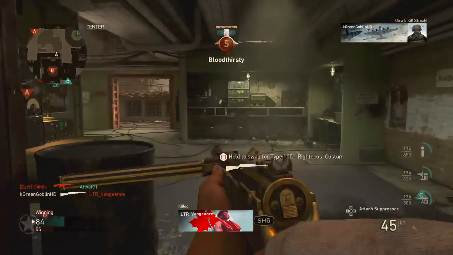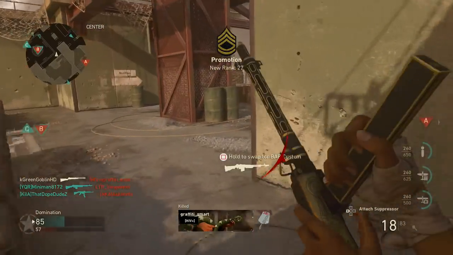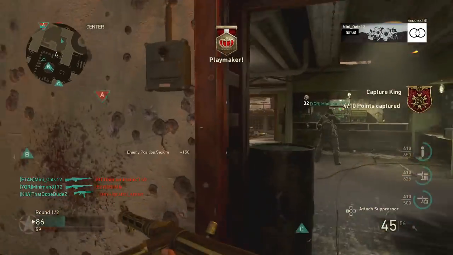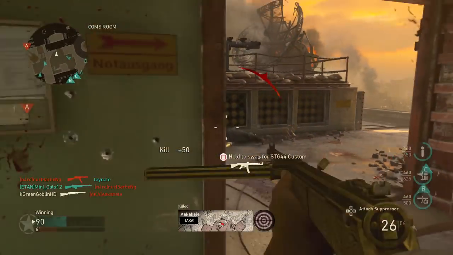The second one is increased sprint speed. How sprint speed works is your default sprint speed is around 100, and then whichever gun you have in your hands makes you run slower. So with pistols, you're going to run fast. With SMGs and shotguns, you're going to run a bit slower than a pistol, but still really fast. If you have big rifles or an LMG, you're going to run the slowest in the game.